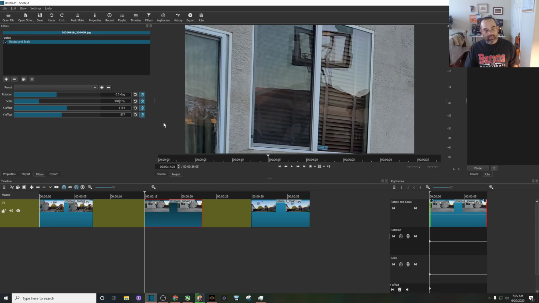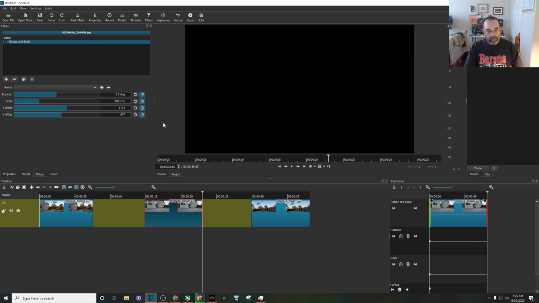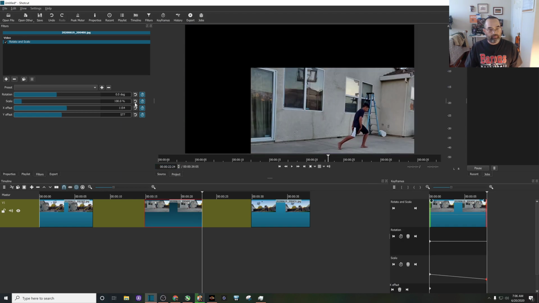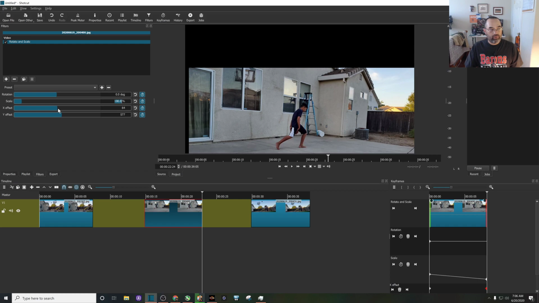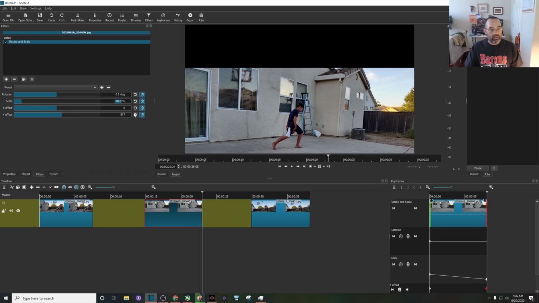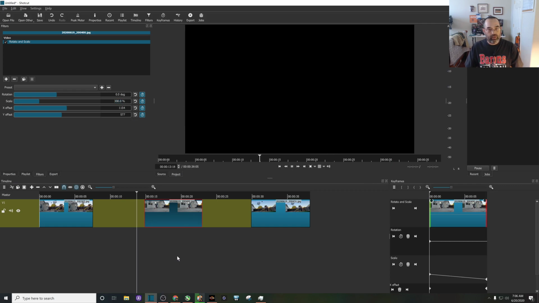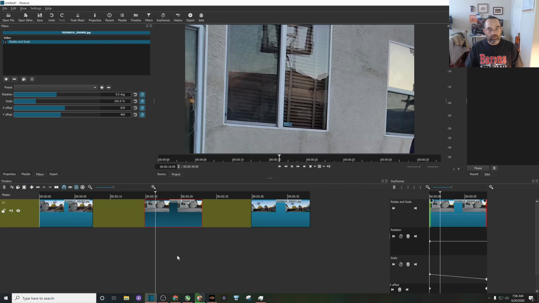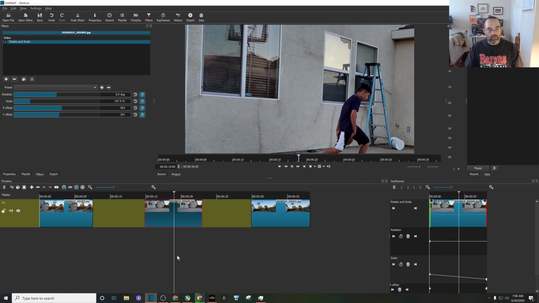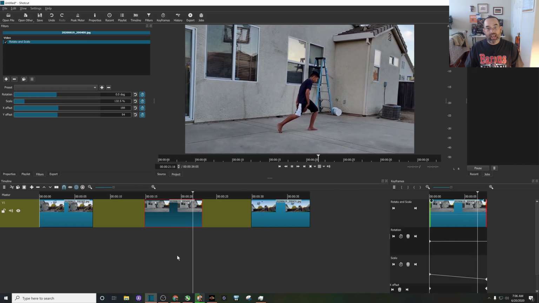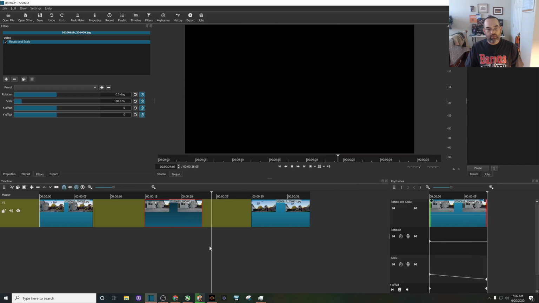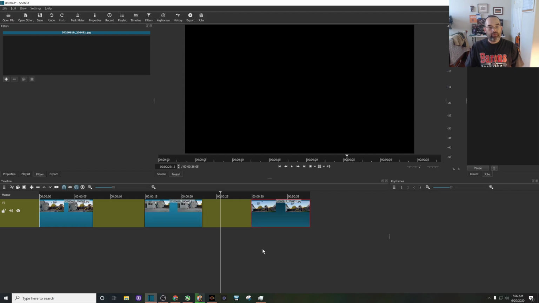Now let's go to the end of the clip, Alt right arrow. We're going to back it up 1 so we can see the clip. And now we're just going to zoom out to 100% scale. We don't want those black bars, so we're just going to reset everything to 0 like that. And let's play it. And now we're zooming out instead of zooming in. So not bad there. Let's go to the third and final clip.